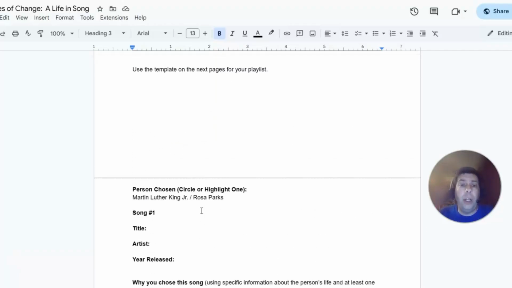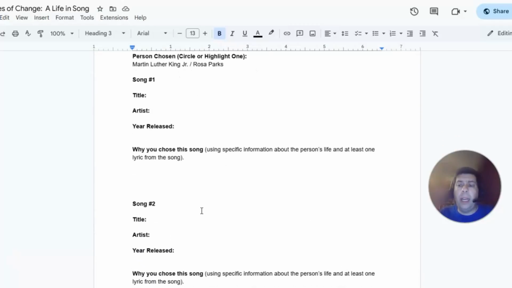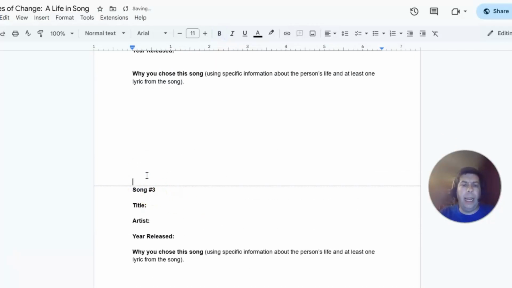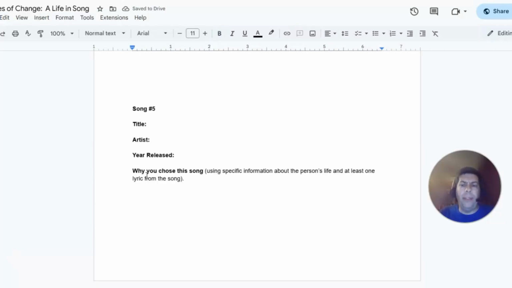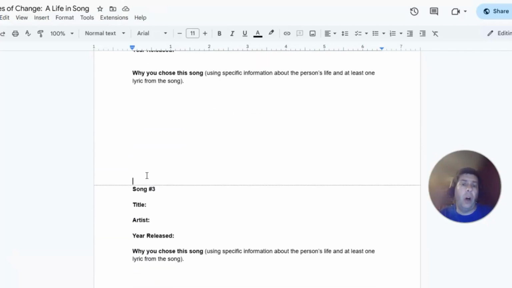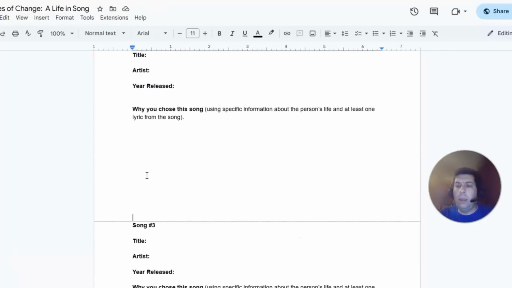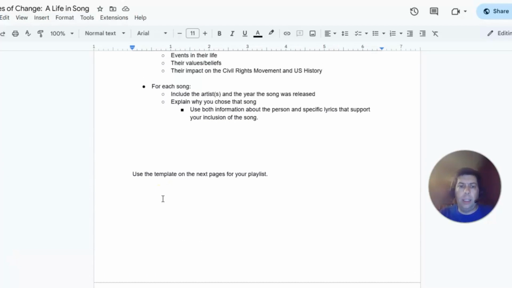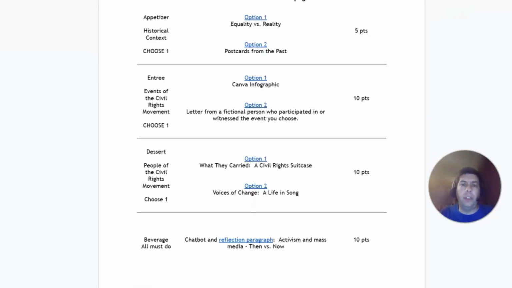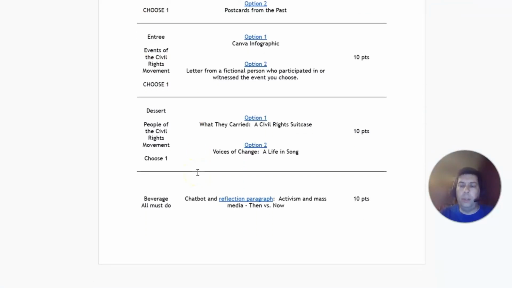However you want to put it in here, you can do that. I left it kind of generic. I probably will add in there that it has to be an appropriately themed song, right? We don't want students coming in with songs that, if you don't want your social studies teacher listening to it, don't do it.